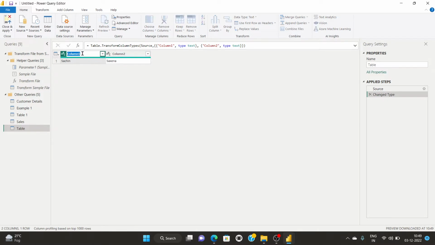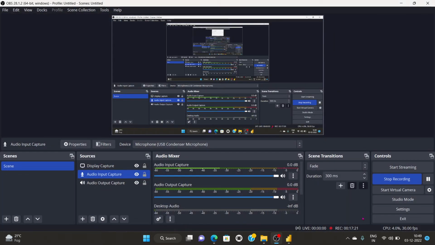This column I can rename as name, and this column I can rename as surname. This surname can have another data set. So this is how we can perform the new query data set. A new query will be edited in my entire dashboard.